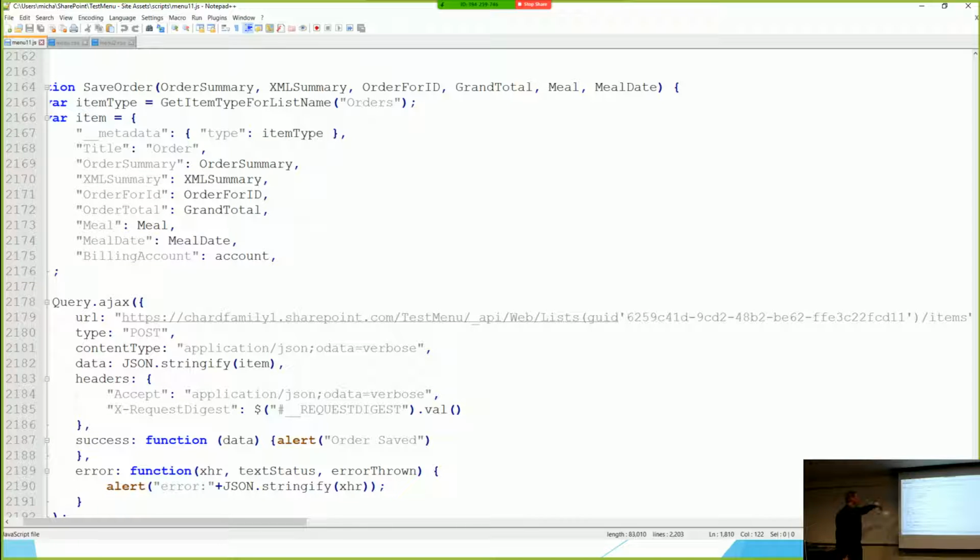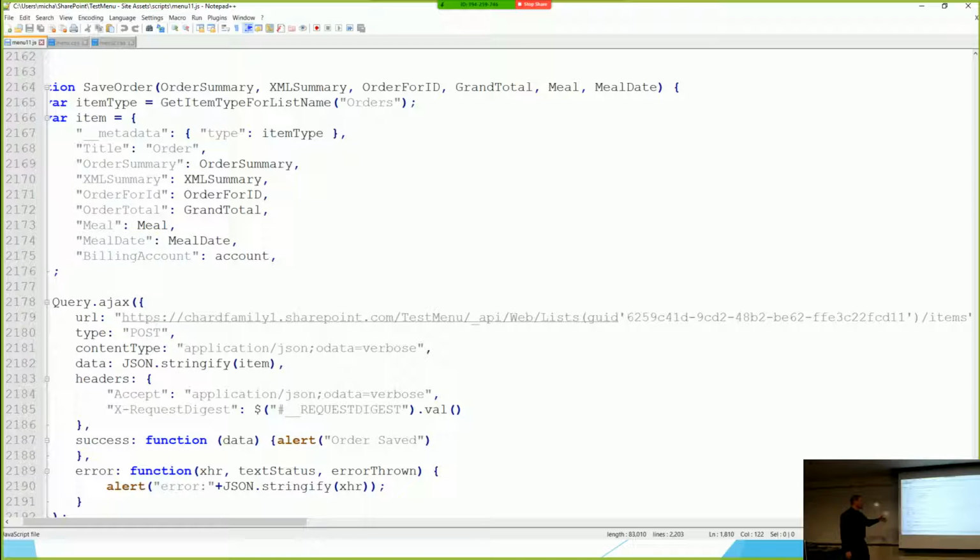And so within this, I'm using another jQuery call, but instead of a get, I'm posting. So I'm posting to a SharePoint list.